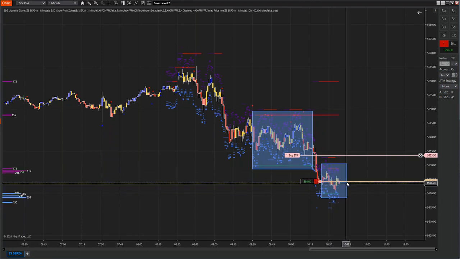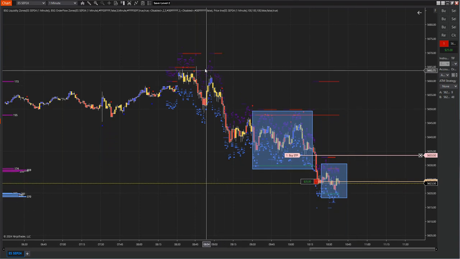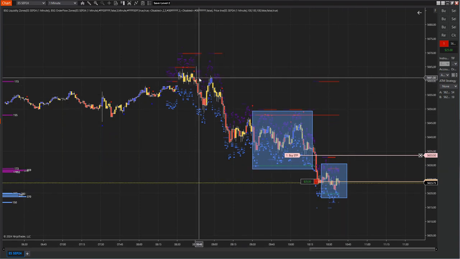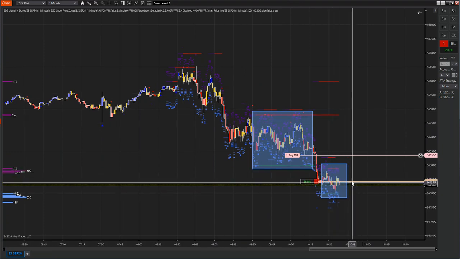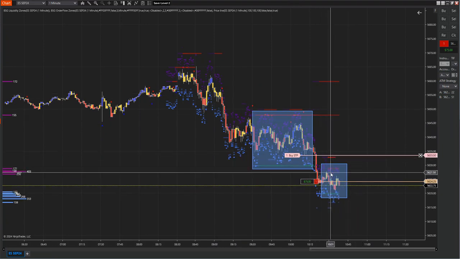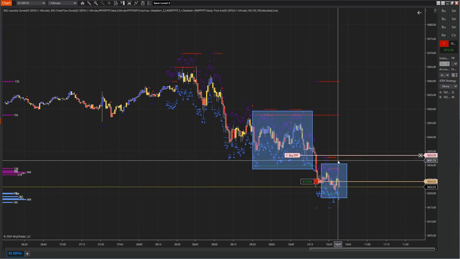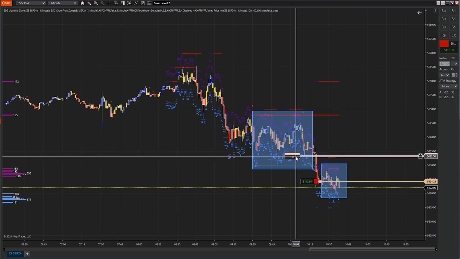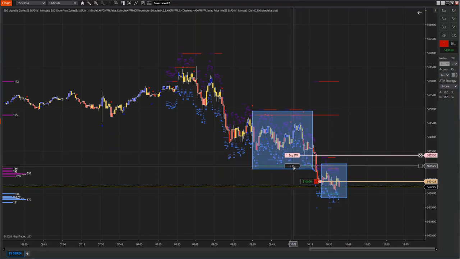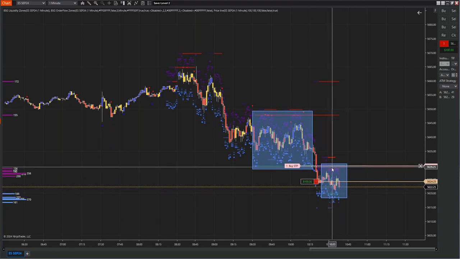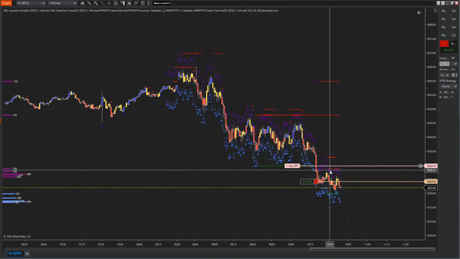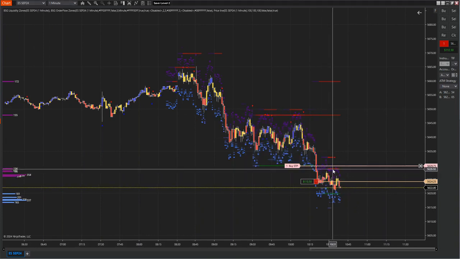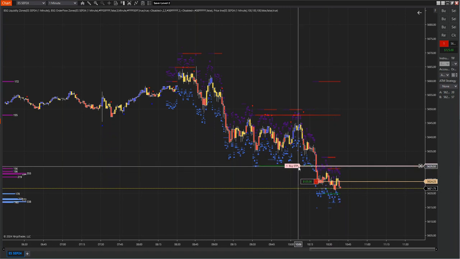Eventually it has to break out either up or down. Since the momentum is on the downside, you can see the lower highs and lower lows. Momentum is on the downside, so I took a short trade. I had to make sure the stop is hiding behind the liquidity zone. You can choose either this liquidity zone or this one. For risk purposes, let me keep it here. Let me remove the rectangle so that you can see it clearly. Right here we have the sell side liquidity zone, and I need to make sure I keep the stop there.